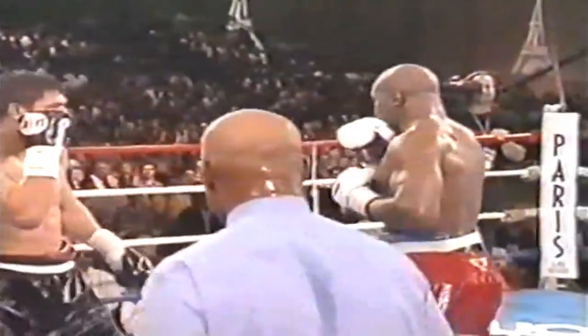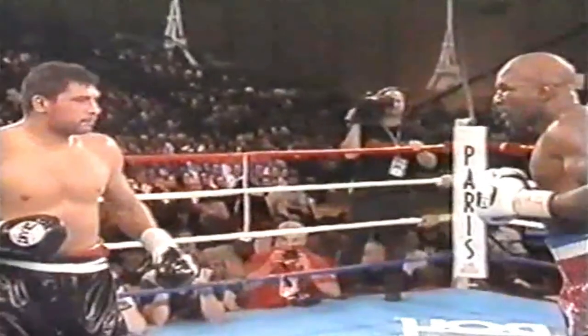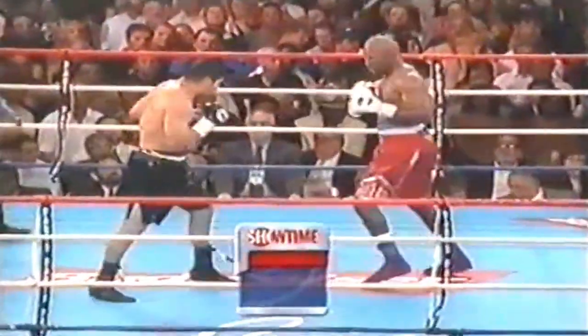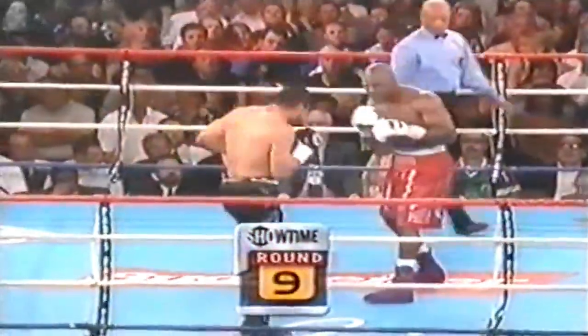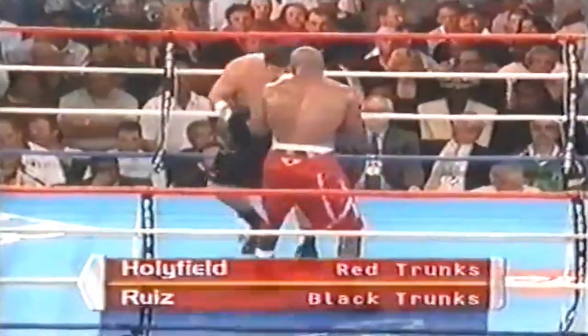There you see again, he's trying to rock and roll, rock on that right hand and roll back in with his own. Twice he tries it, but again, he's just a step behind in timing. In the past, Holyfield always knew how to make the proper adjustments during the fight. He would find a way to win, as Bobby put it, dig down deep. We'll see what happens here.